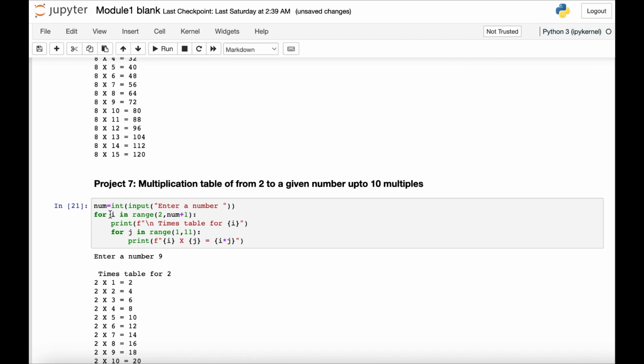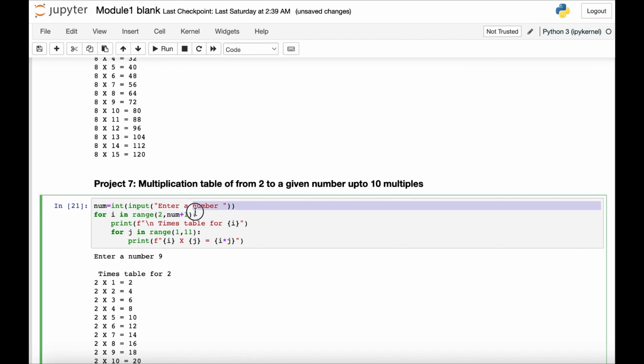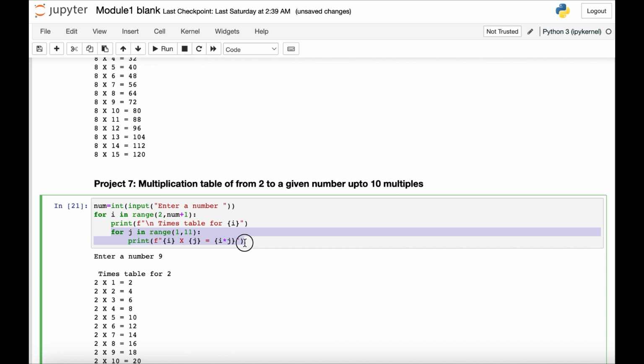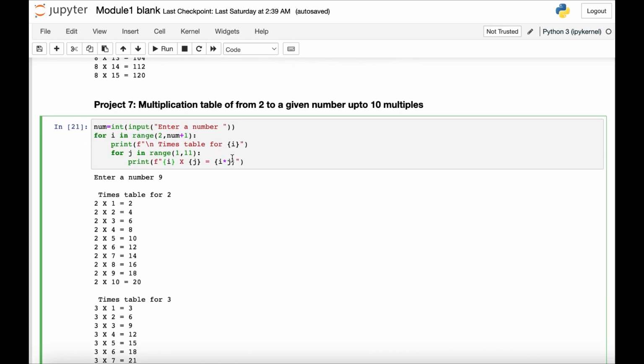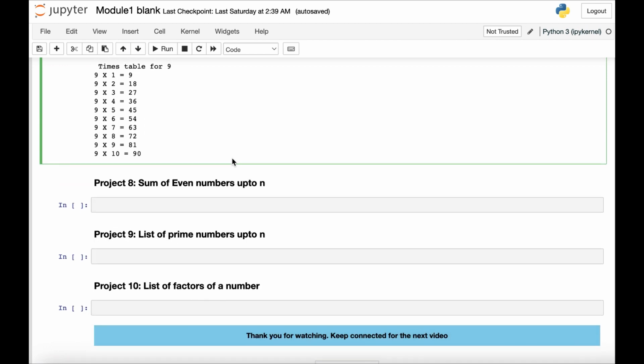What the code is actually doing is that this block of code runs first, and the value will be 2, then 3, then 4, and with 2 this block of code will run again. So 2 times, because the value of i is 2: 2 times 1, 2 times 2, 2 times 3. When this loop is completed, it will move to the upper loop, where the value of 2 will become 3, and the same process will be repeated for 3, then 4, then 5, and so on. So with just 5 lines of code, you can get this much.